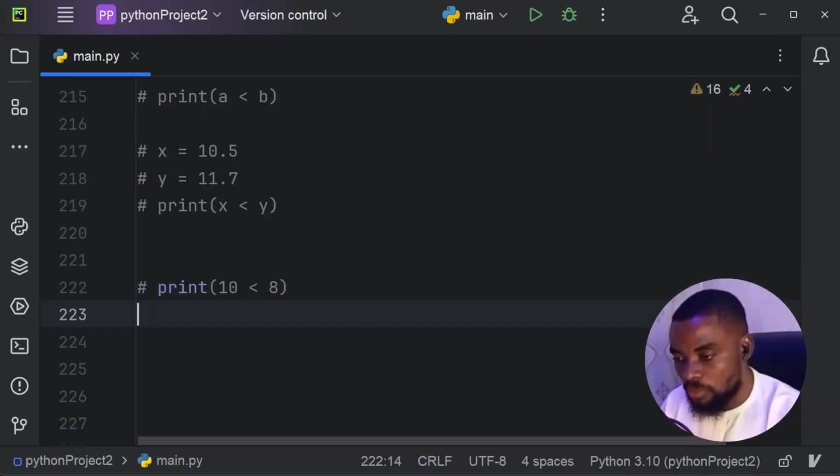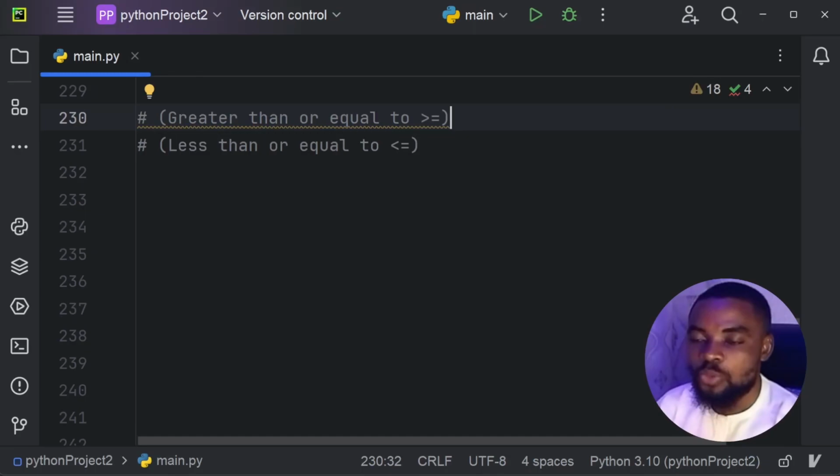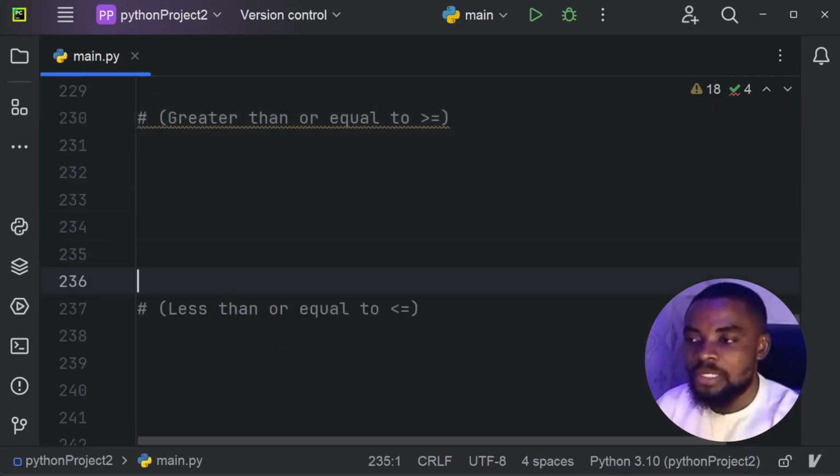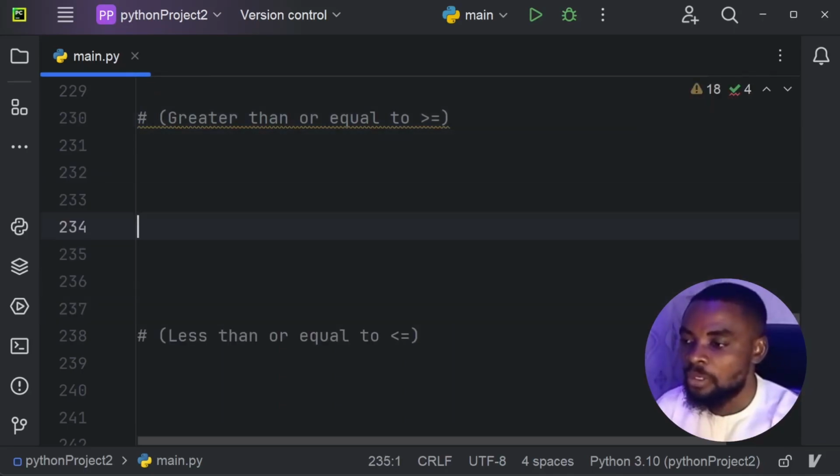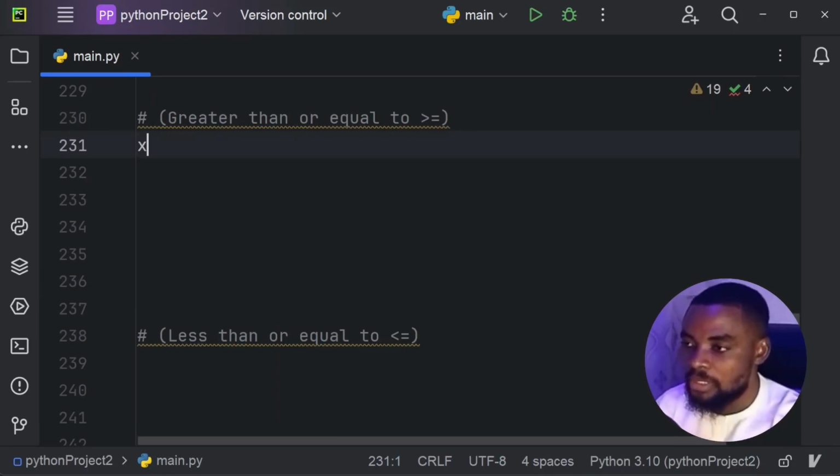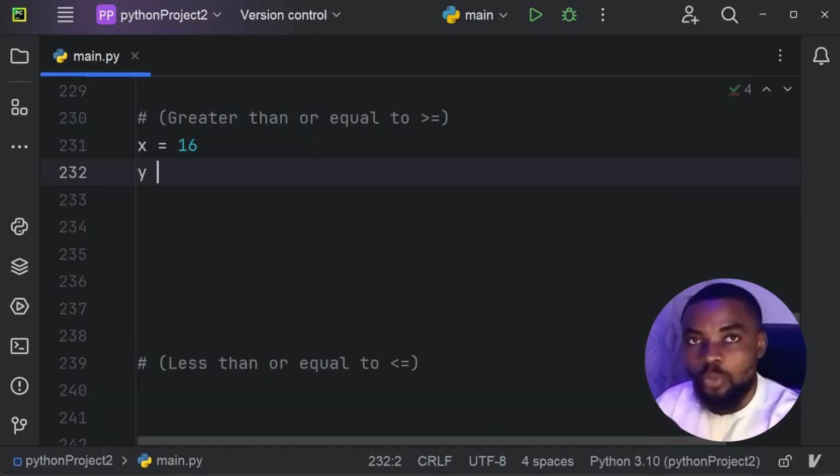Let's comment this out. The greater than or equal to operator. This operator returns true if at least one condition is true. That is, if the first value or variable is greater than the second value or variable. Let's illustrate this. Let's say I have a variable x equal to 16 and y equal to 14.